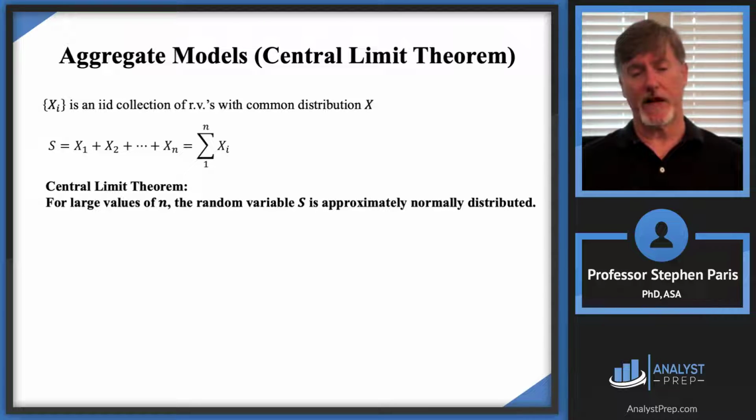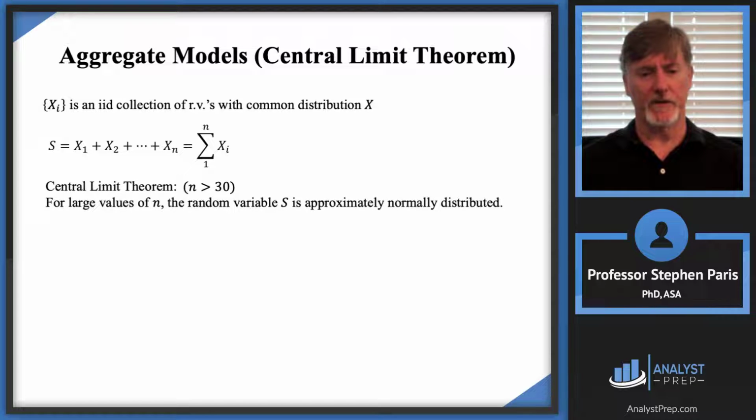And the other surprising fact of this is it doesn't take really that many terms to add up. Normally, the standard is if you add up 30 or more of these, more than 30 terms, then you can generally assume that you have a normal distribution there. So that's an important fact. It's called the Central Limit Theorem. I believe the word central means that it's just central to the study of statistics. That this fact is a very important fact that's central to the study of statistics.